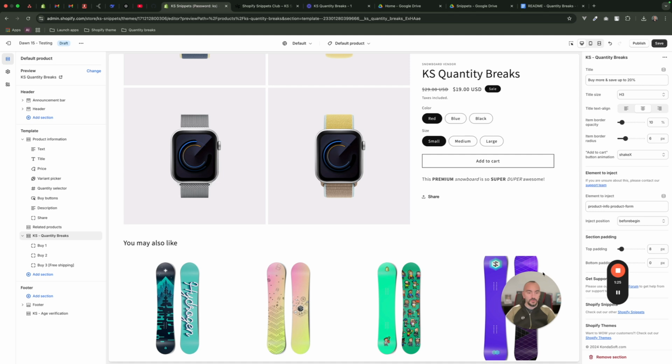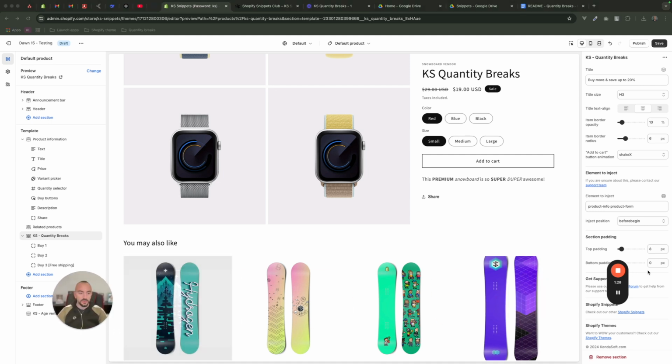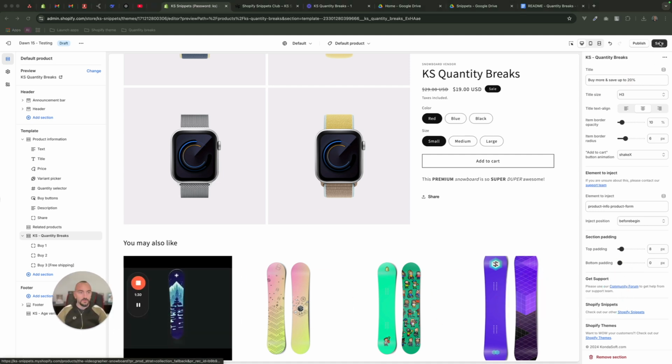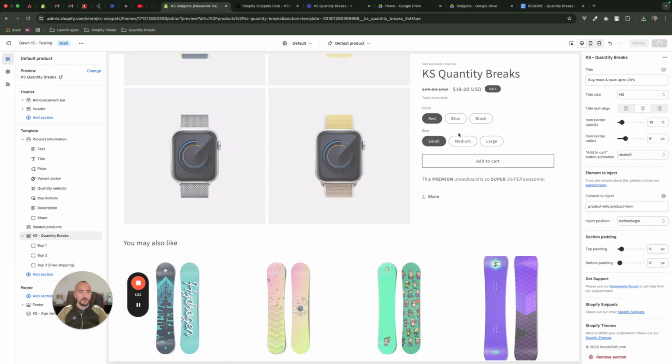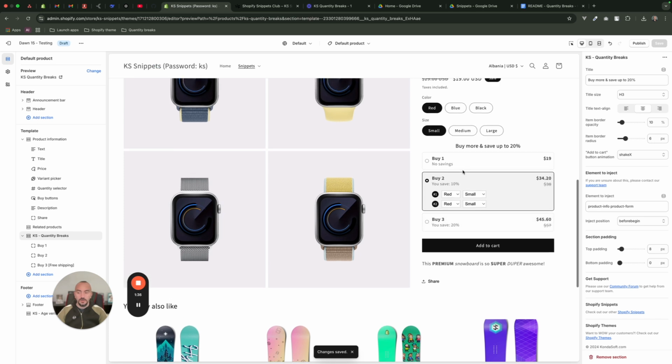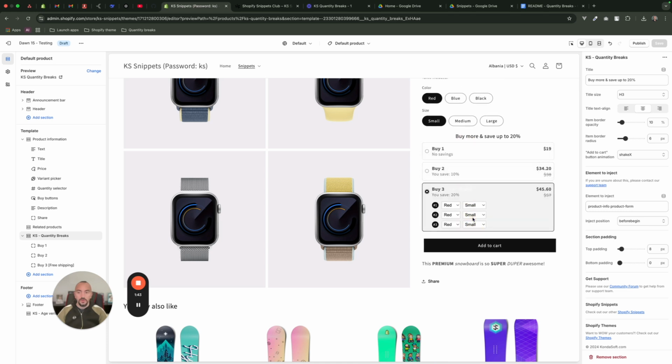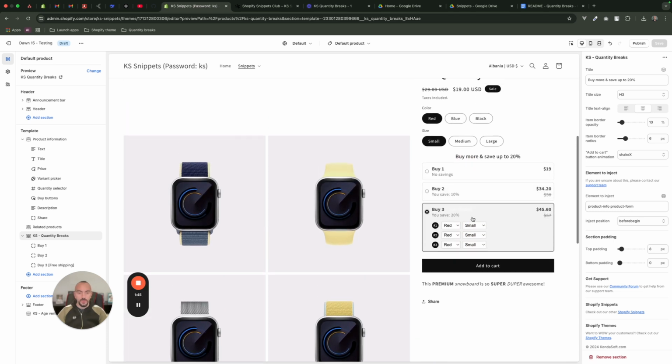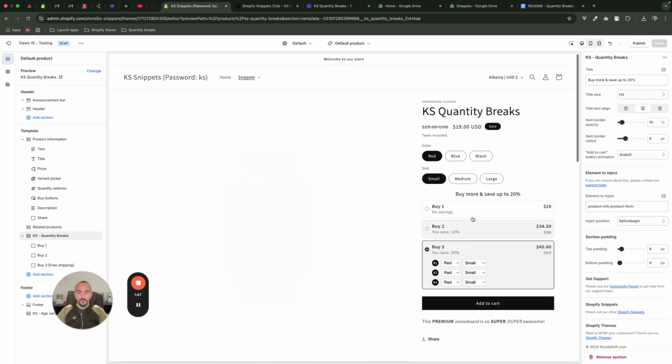Also, it is important to note that this snippet is injected dynamically, so we have to hit the save button here. And as you can see now, the quantity breaks is working perfectly on the product form. Okay, this should be all for the installation.